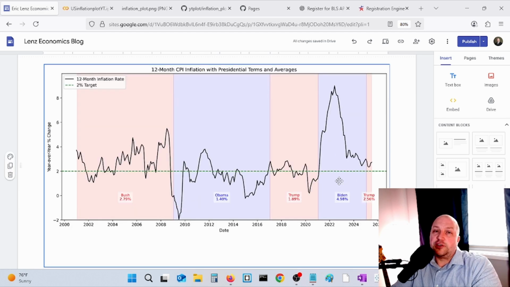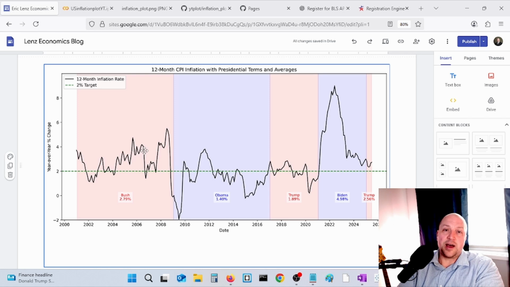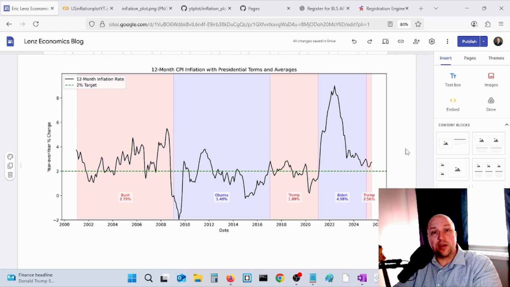Now in this video, I've just shown you manual updates to the plots, but you could set this up to automatically update the plots. So you don't have to update these plots whenever you run the program. You can set your program to run automatically, and you can do that through GitHub. There's a little more coding involved with that, a little more trial and error. Maybe I'll do a video on that in the future, but for now, manually updating plots this way is still more efficient than downloading Excel files, running your program again, and then embedding a new plot to your website every time you want to update your plot, which is what you would have to do without an API key and this code.